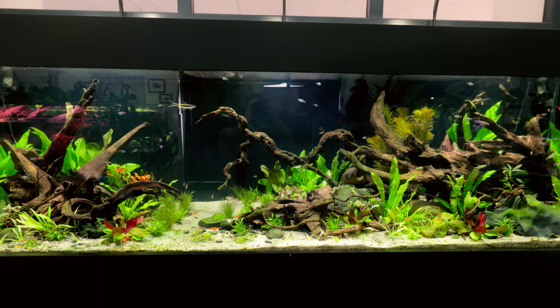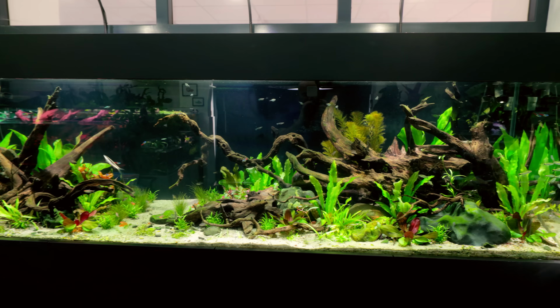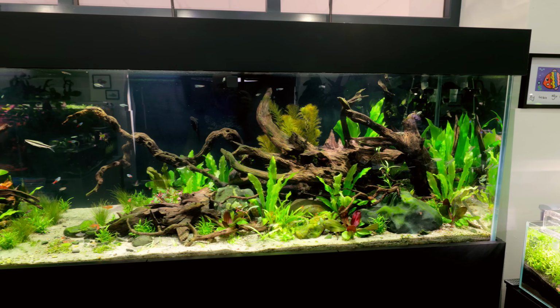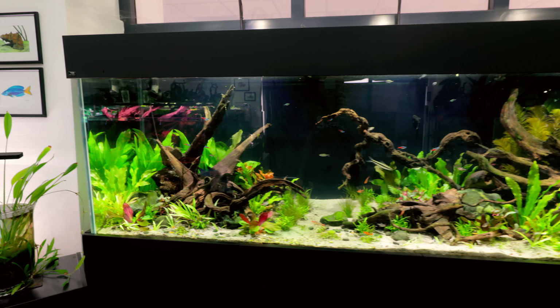Come on, I mean, look at how much that's changed in, I just checked actually, I just overlaid it, 42 days it was. That's changed massively. The CO2 is still running on it as well, but I've never had it that high. I thought I turned it up high. It's not really high. I've got it on like 2 bubbles per second for this massive tank. Isn't actually a high concentration.